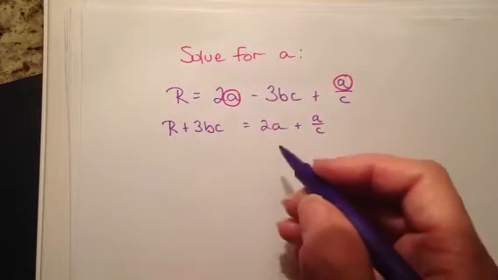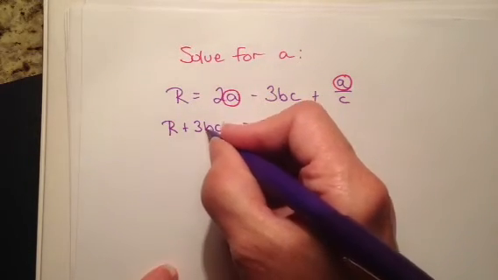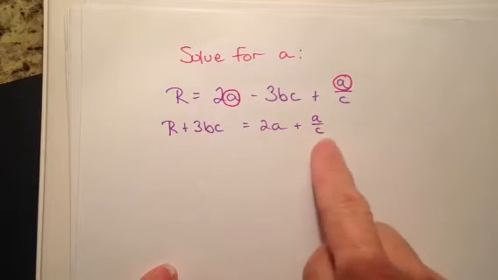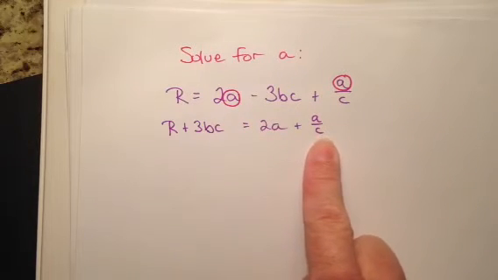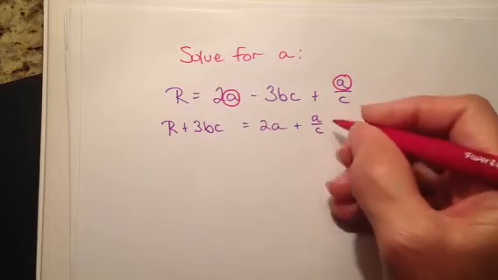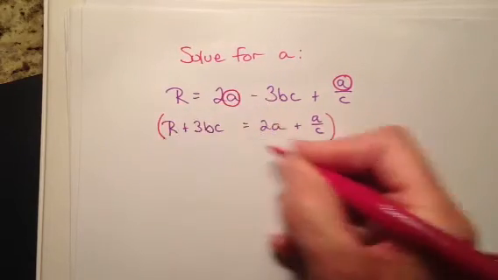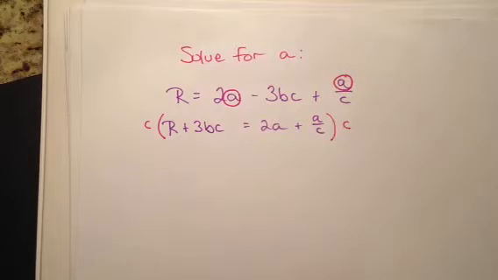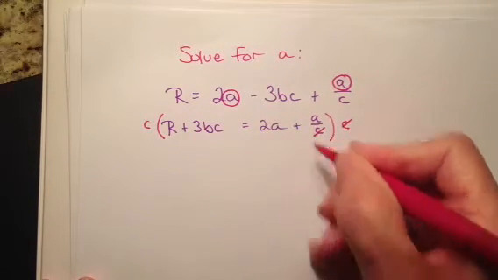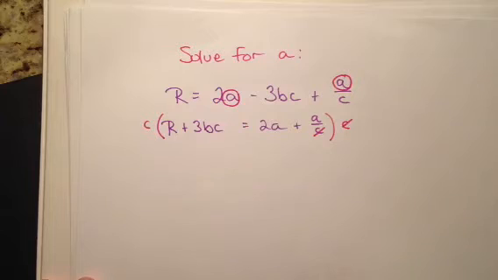So we're getting there. So now there are a couple ways that you can proceed from here, but I don't like the fact that I've got a fraction with a denominator. So let's just multiply everything on both sides of the equation by C. So I'm going to multiply everything by C because I want these C's to cancel in the denominator, and then I won't have a denominator anymore over there.